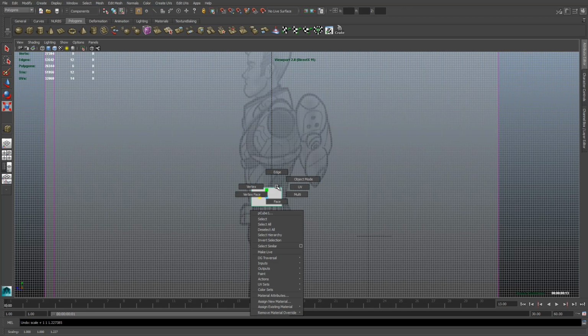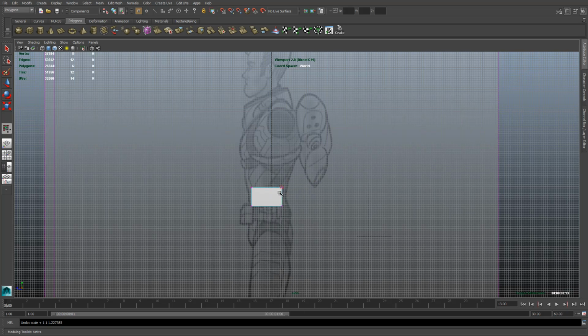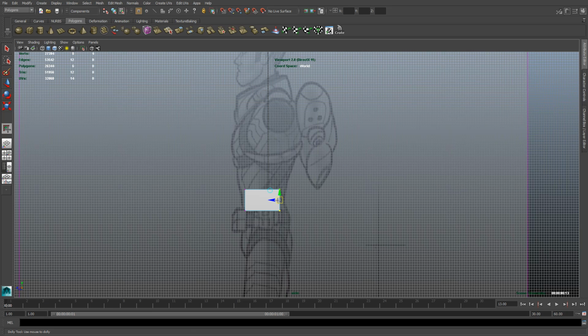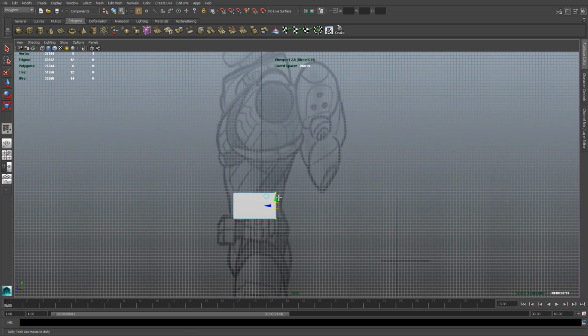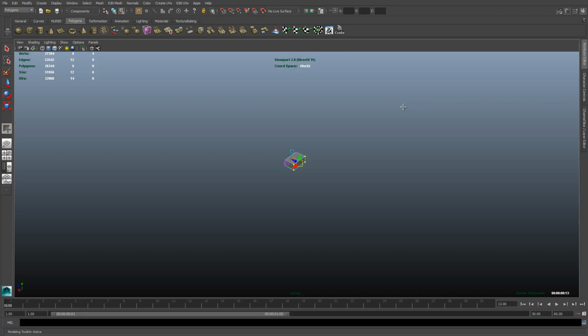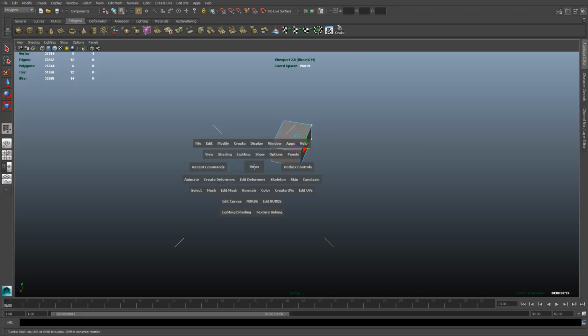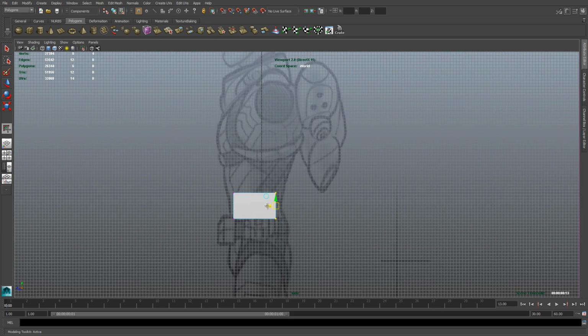Or I could go into vertex mode by right clicking, choose vertex, drag and select all of those verts. You'll notice that it looks like I've only selected these two verts, but if we go into perspective mode, we can see that I've actually selected all of the verts on the back side of that object. Alright, and now I'll just use the blue handle here, press W to move, and then we will move those guys into position. And then once again, we'll move these guys a little further out to match his belly.